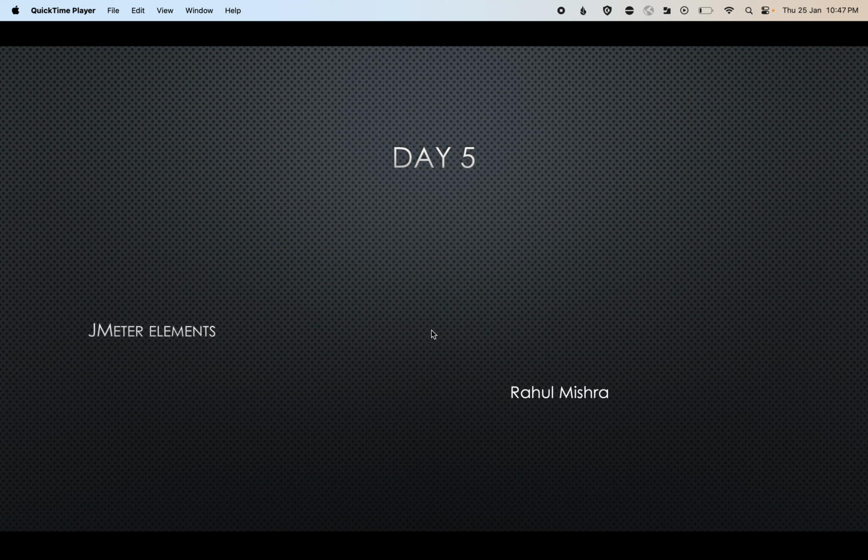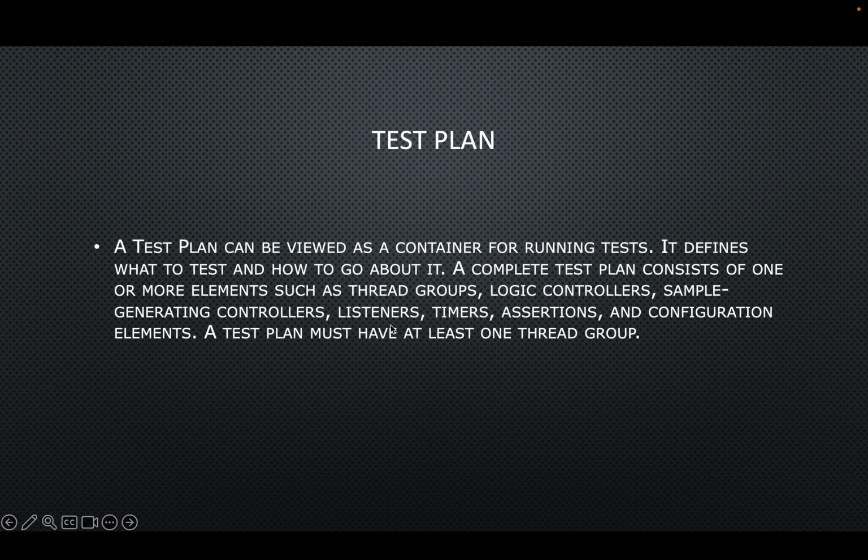My name is Rahul Mishra, and today we will learn about JMeter elements. These are very important things. The first element at the top level is the test plan, and you can see a test plan can be viewed as a container for running tests. It defines what to test and how to go about it.